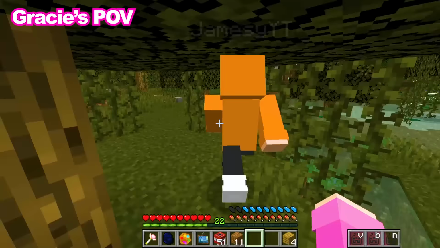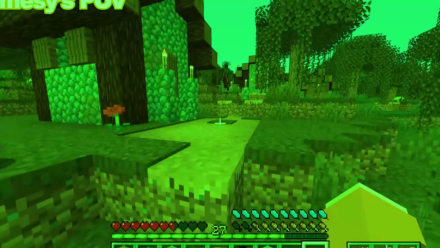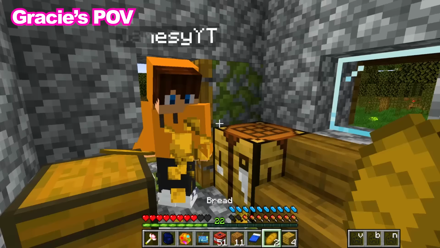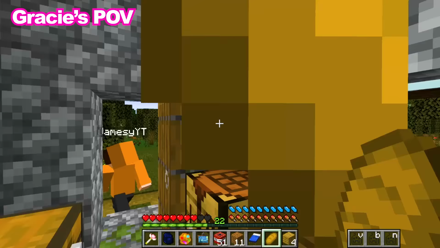Jamesy, we need to find some armor and food, and look, it's a village! Yes, we need to find armor, food, and some obsidian so we can go for the Nether. Okay, some food! Not a bad start! There you go! You got bread for us? This is delicious! Well, I mean, it's okay.